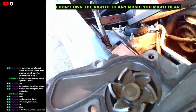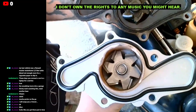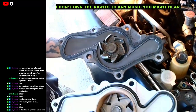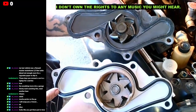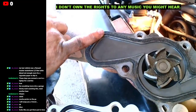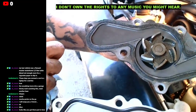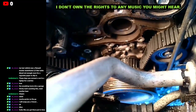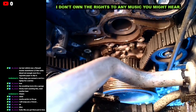So that's what it does look like, and that's what it's supposed to look like. But you notice, oh, I have it turned. Yep, you sure do. Notice how this sits up and above. It's rounded. This one up here is completely flush with the metal. That is why we had your leak, dude. Oh, yeah, that's a good reason for a leak. We can just stick this right back in here. You guys can see what that looks like. Wow, that's grody. The gasket does just fall out because it's not supposed to be. Yeah, look at this motor mount real quick.